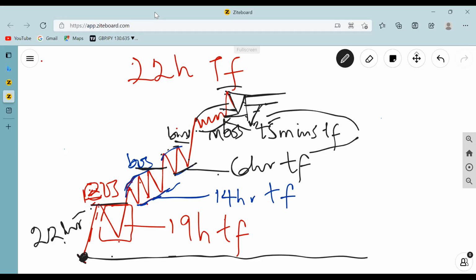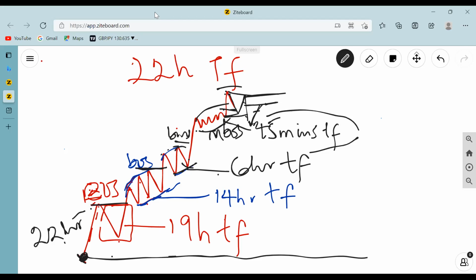Of 6-hour structure. Now, note again the word internal structure, or that we'll be targeting 6-hour structure generally. Remember, the last structure range that we have on 6-hour structure is from this low to this high. Even though all of them are range structure to the 22-hour structure, right? And remember, a range structure is a lower time frame structure that is visible on the particular higher time frame where you are actually doing your analysis. Is that understood? All right.